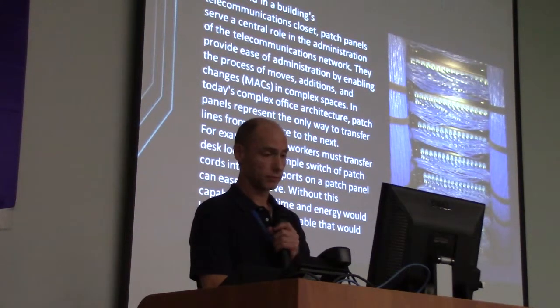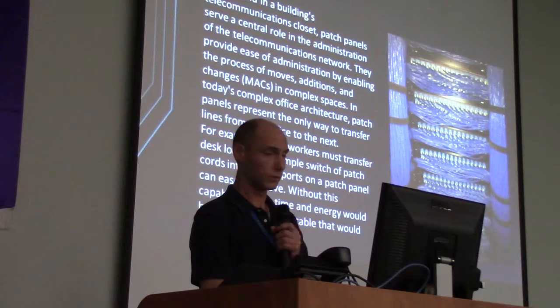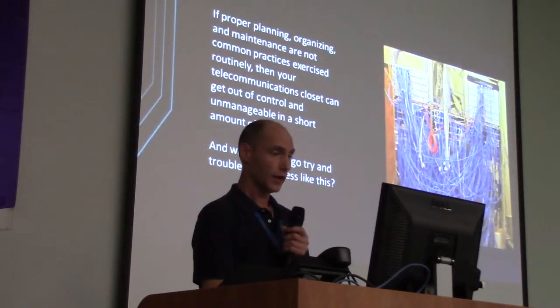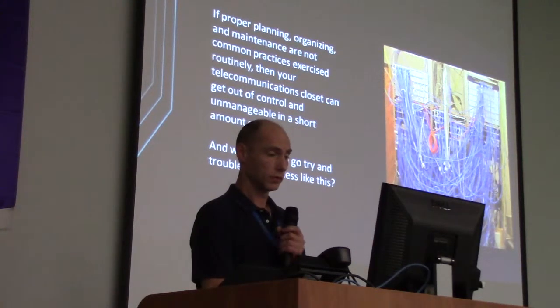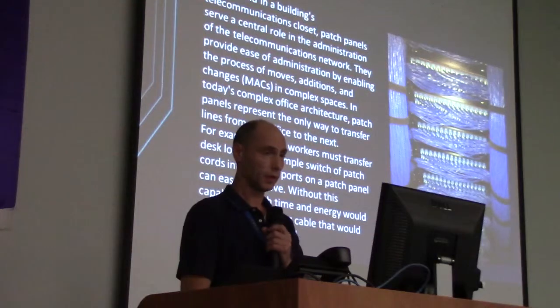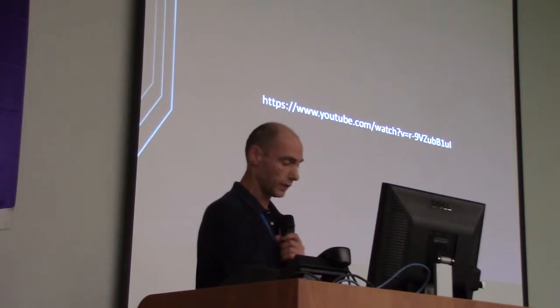And as you can see in the picture, it gets pretty complicated when you get a lot of termination wires, a lot of jacks that have to be wired. And if proper planning, organizing, and maintenance are not common practices exercised routinely, then your telecommunications closet can get out of control and unmanageable in a short amount of time. And who wants to try to troubleshoot a mess like this that looks like a wall of spaghetti? And if you can turn that into this, then you will be a company's hero, without a doubt. I'll have a quick video to demonstrate that.